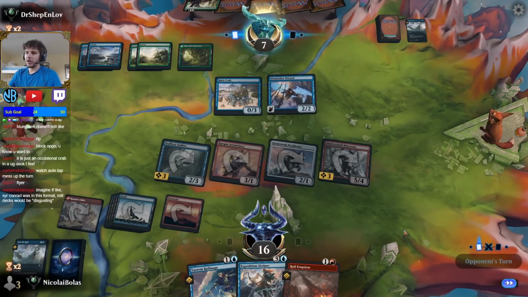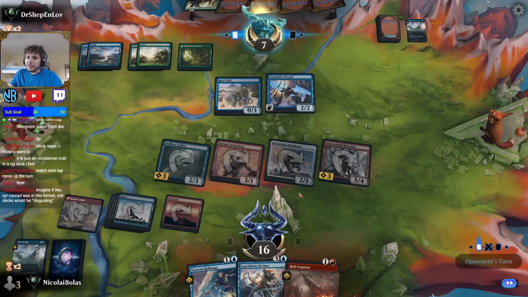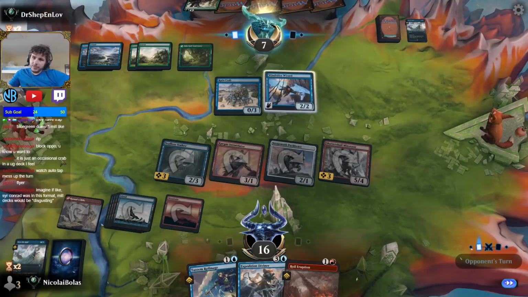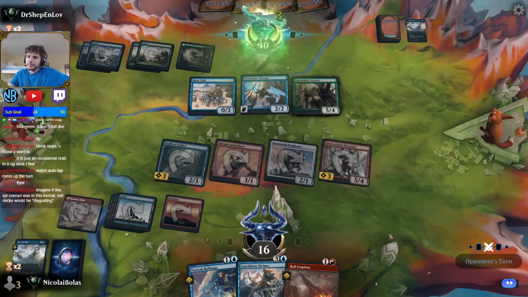I hope they don't knock my Shatterskull Minotaur out of commission again. They're just doing that every turn. It's like, just give me a chance! Irritating. Okay, perfect. I think we win now, right?